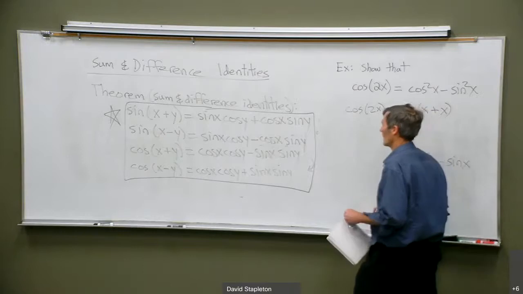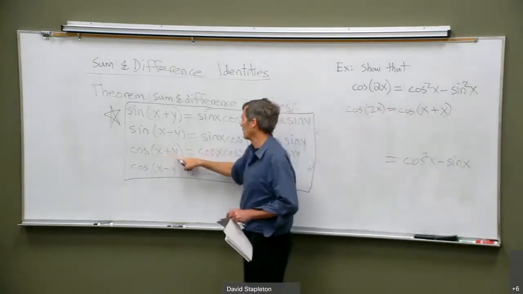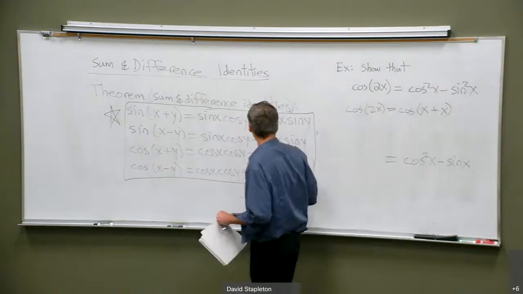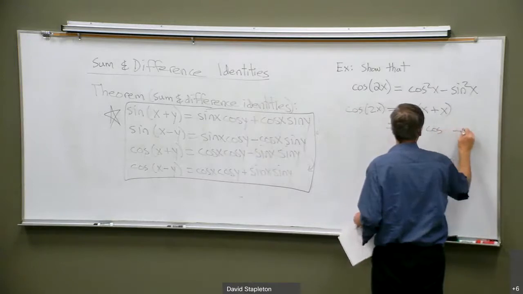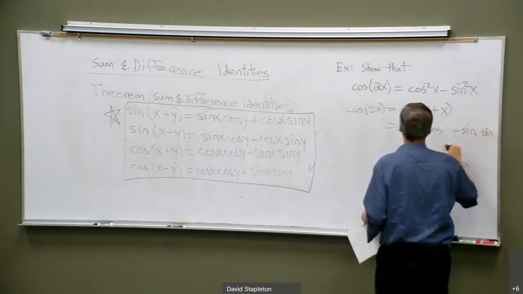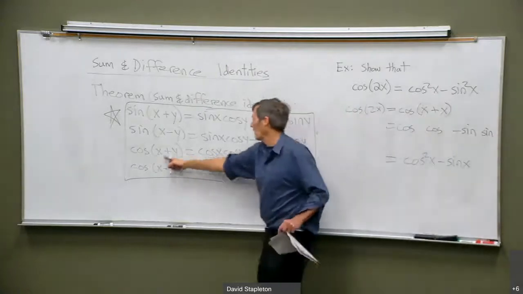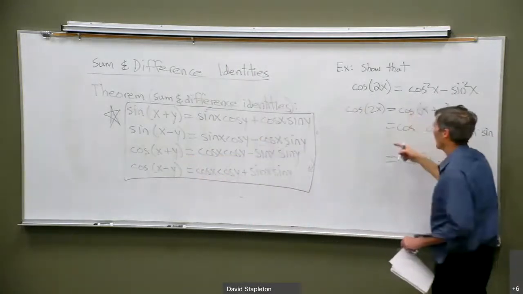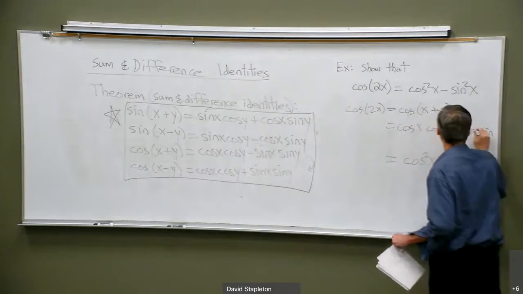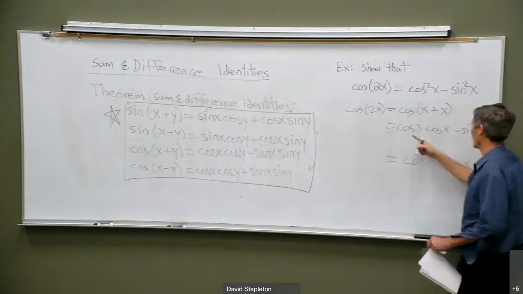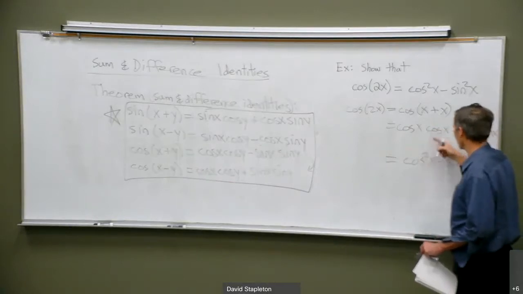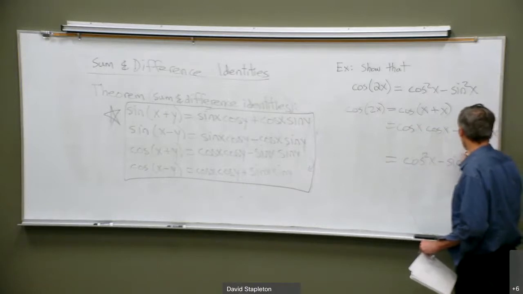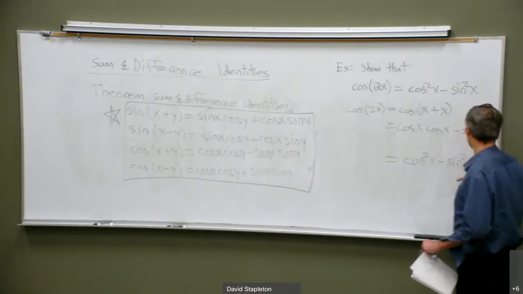and then say, there it is, cosine of a sum is cosine cosine minus sine sine. So this is going to be cosine cosine minus sine sine. Only difference is instead of x plus y, we have x plus x. So in there we put x for both angles. Cosine x minus sine x. There it is in the next step, right? Cosine times cosine is just cosine squared, right? This notation means this. And sine times sine is sine squared, I should have put. Sorry about that. Right? That's what this notation means.